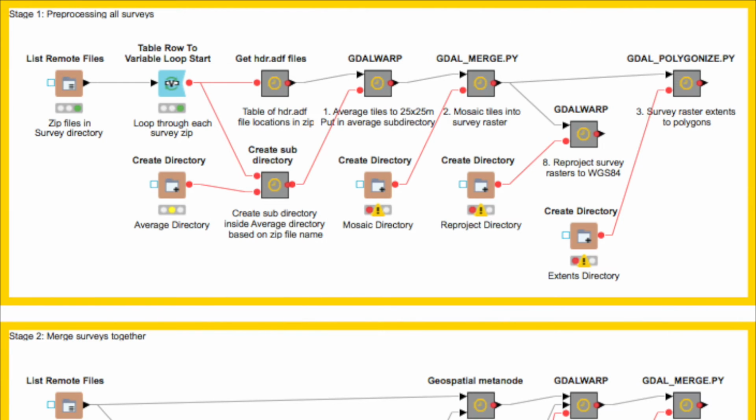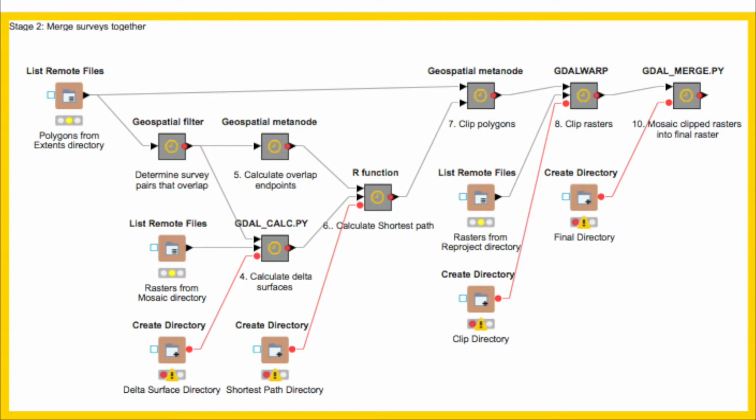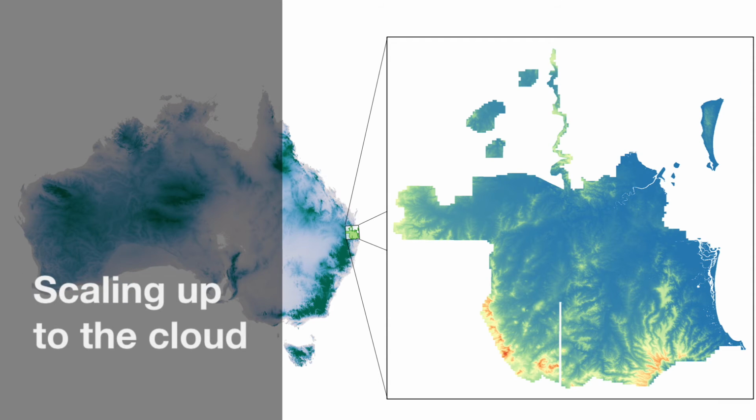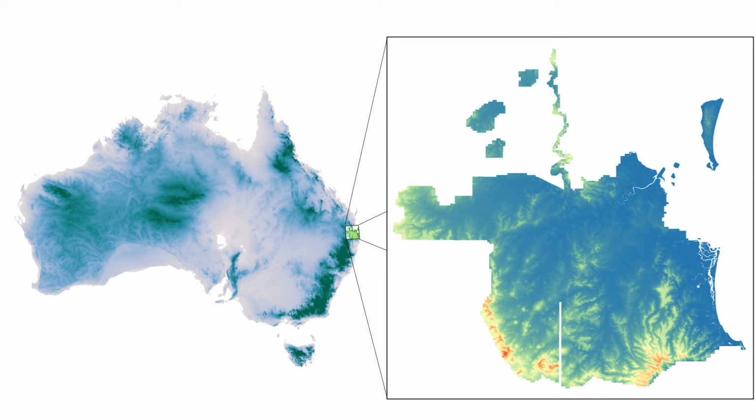This is what the process actually looks like in KNIME. While it is more complicated, it can be streamlined using metanodes. Currently, it takes 15 minutes to process the data in our test area. Fortunately, our process can be easily broken into parallel tasks, which allows us to massively reduce our runtime through cloud computing.